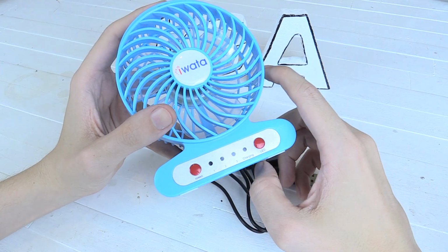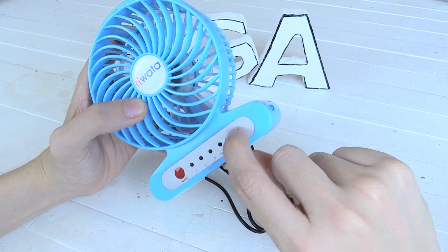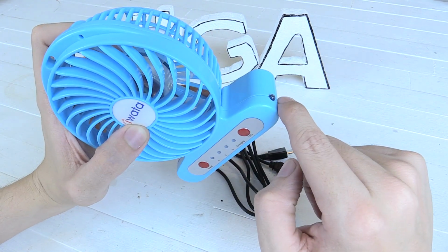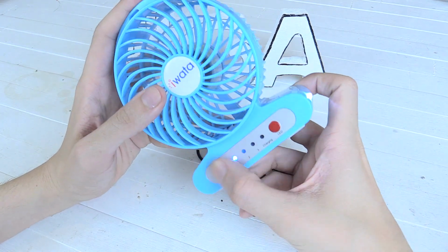Now one of the things I like about this fan is not only do you have the control for the speed, but you also have a separate light for the LED. That's better than some of the other ones where you have to press the speed button multiple times before you get to the light, and you can't have the light on at the same time as having the fan on, whereas this one I can put the light on like that and I can run the fan at the same time.